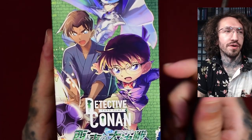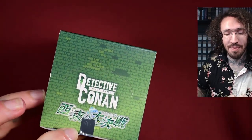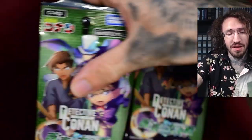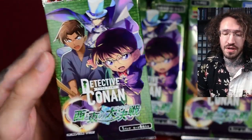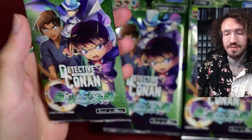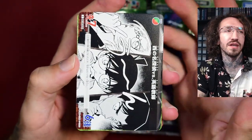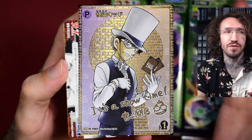Hello and welcome to another Detective Conan card game unboxing — set number two already! I didn't plan to buy more into Conan, to be honest, because I already have enough to buy with Vanguard Cross and ZX, and sometimes I pick up other TCGs like Build Divide. But I enjoyed my first unboxing so much — I really like the artworks, the card quality, the super rare foiling and texture. So I decided to follow this set, especially when I saw the secret rares. This time we have two different signed cards: one is Heiji and one is Kaito Kid. The cards are super rare, super expensive, and I would love to pull one.